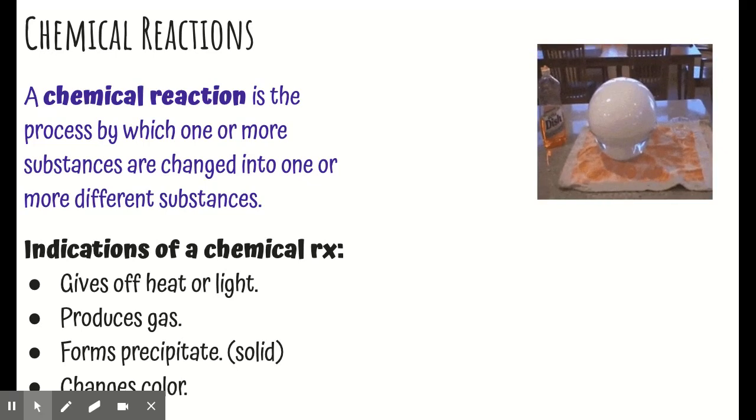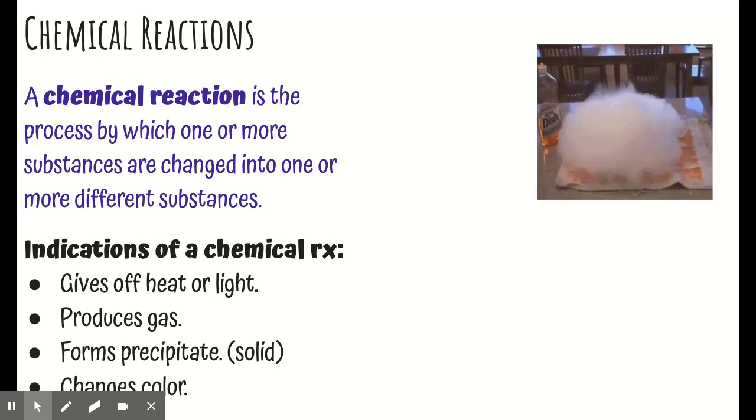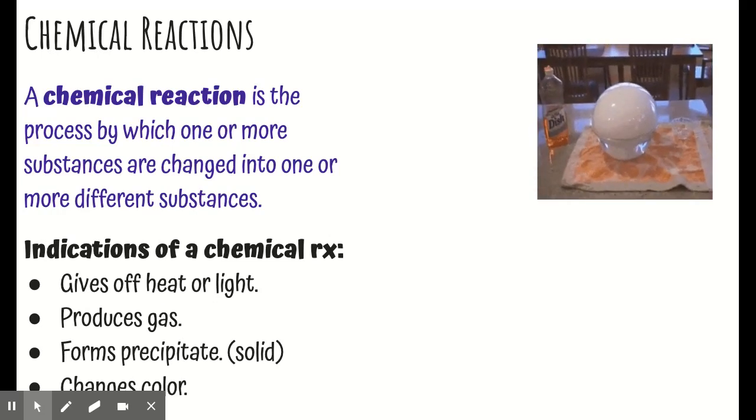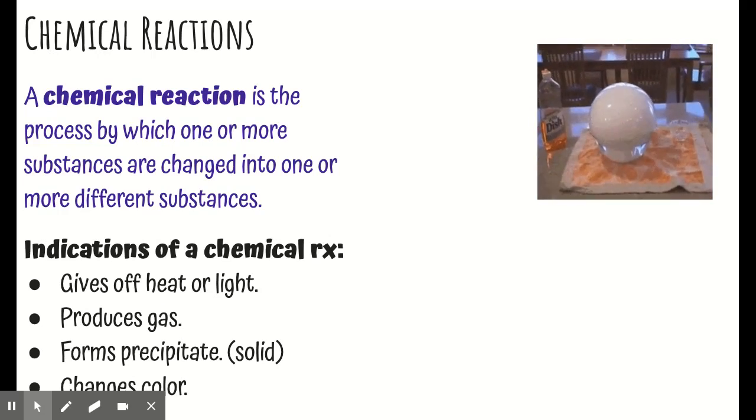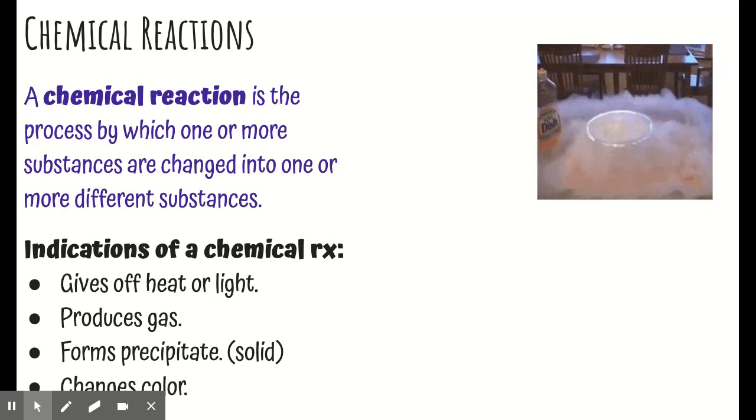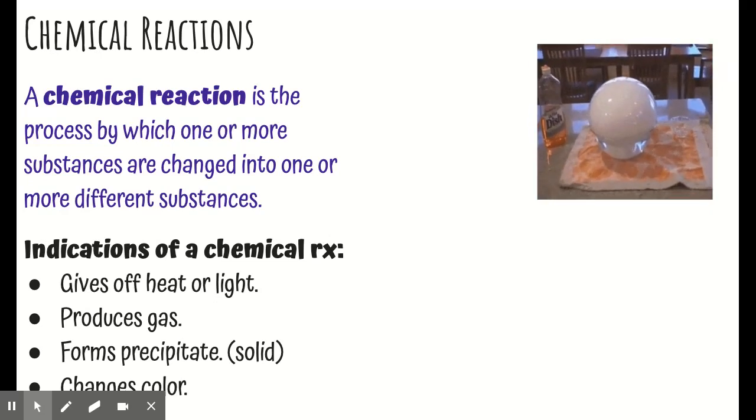The next one would be producing a gas. Okay, so you have mixed some chemicals together here, and they have produced or given off a gas. This one's not always as obvious. So obviously you're not always going to have a big bubble that forms at the top. But if you see bubbles, so if it's producing bubbles, that means it's producing a gas. So that's your indication there.